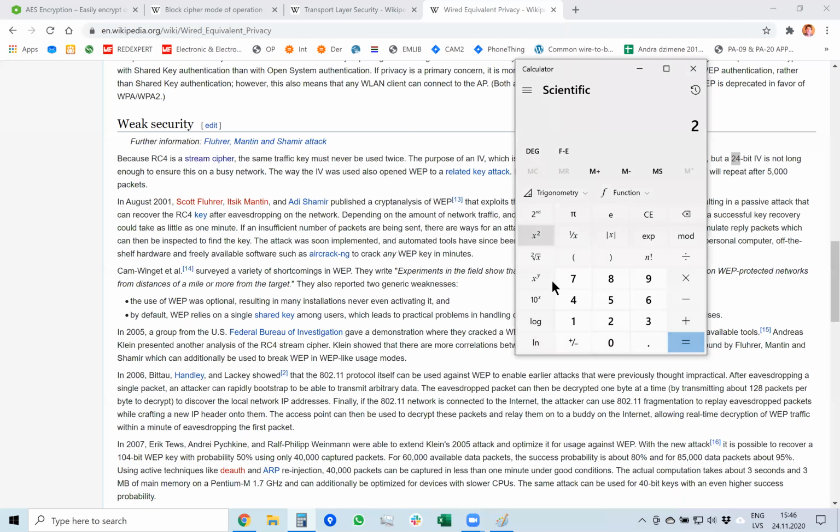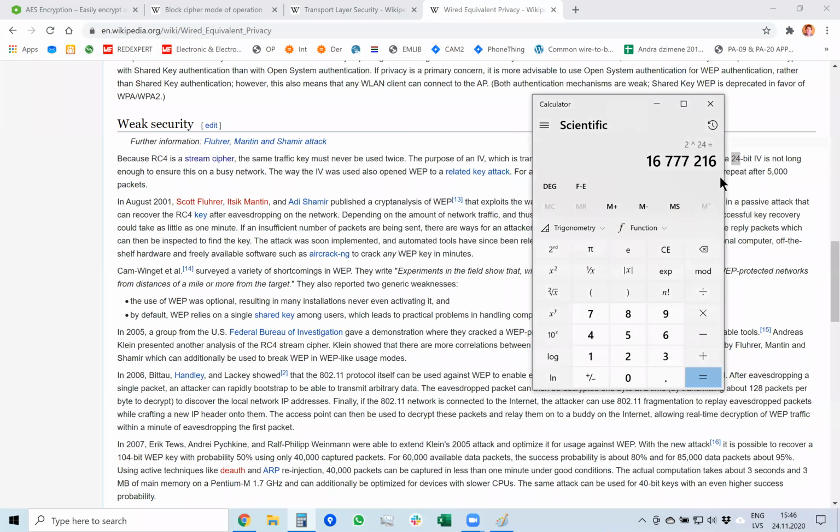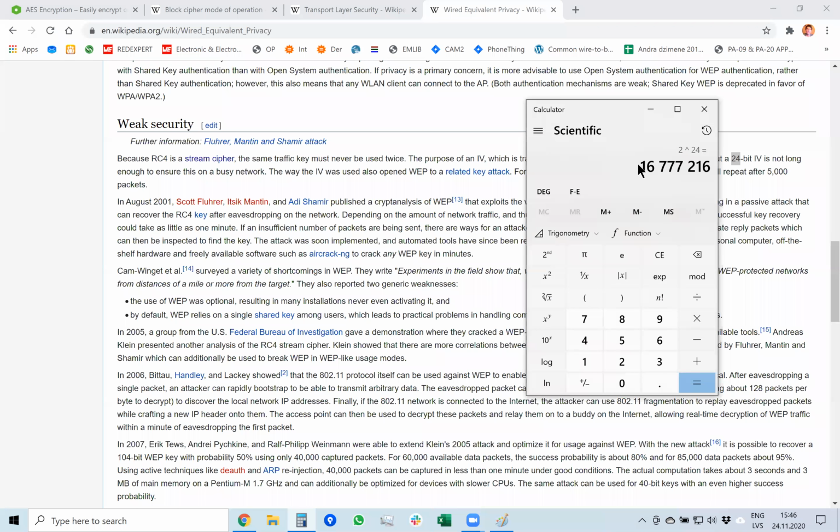2 to the power of 24. Let's see, how much is this? Let's say that each of these initialization vectors is used, for example, for 16 bytes. So I multiply it by 16 bytes, just as an example.